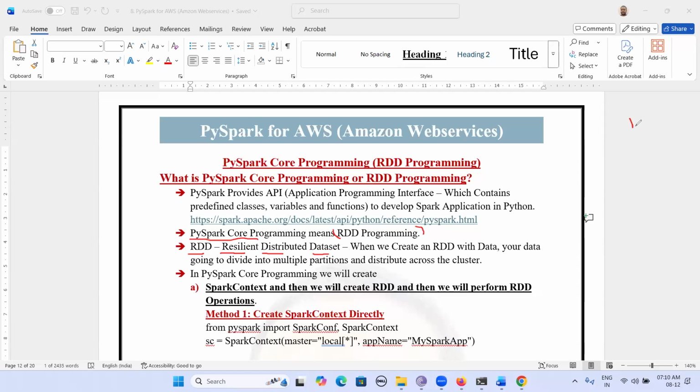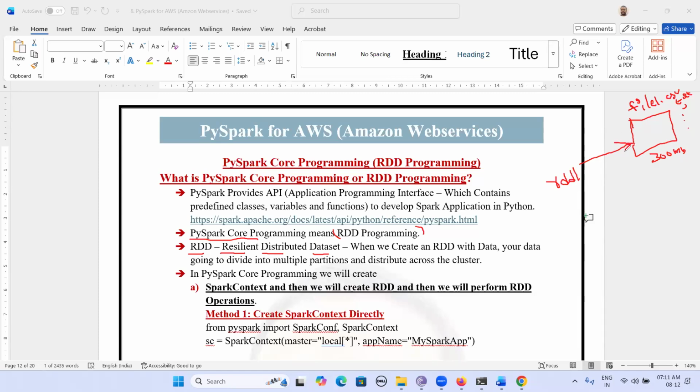Let's say this is my file, file one dot CSV or TXT or JSON or Parquet, etc. Let's say this file size is 300 MB, and I am loading this file into RDD.